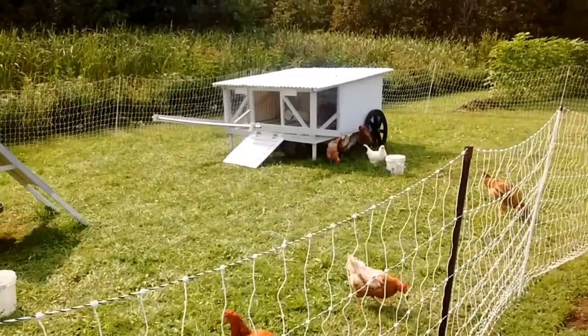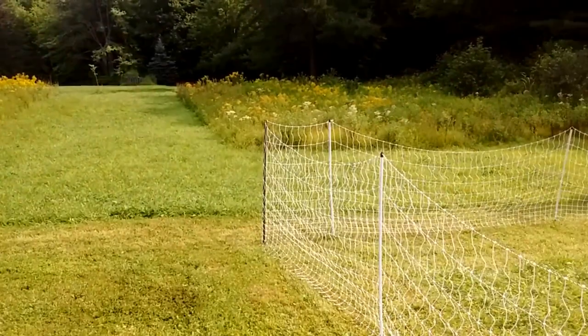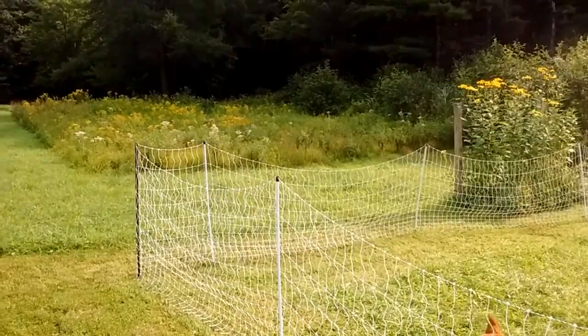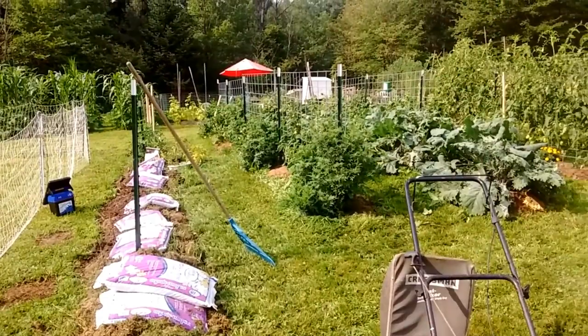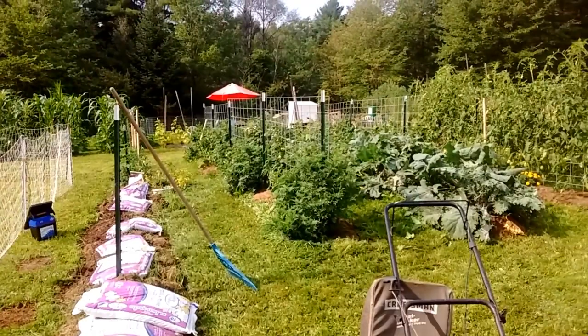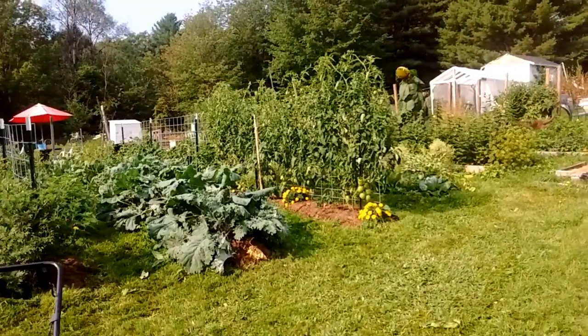We've moved the chickshaw again. We're almost to the fields. We've been working it around the garden edge, but this is what we're going to have them tear up for the next few months while it's still warm enough for them to be out in it. But we love it, and they love it, and everybody's doing great. And I'll leave you with this beautiful view of the corn, the sunflower rows, the rows of tomatoes, my kale, and Brussels sprouts are doing great. I've already harvested all my cauliflower. Tomatoes, there's tons of them, and they're all still green.